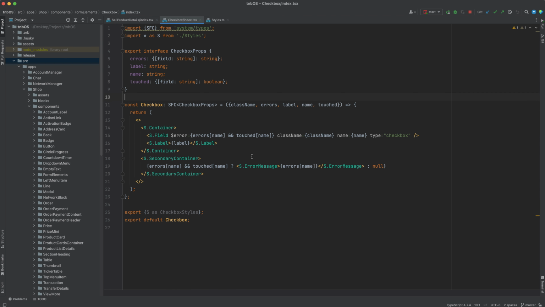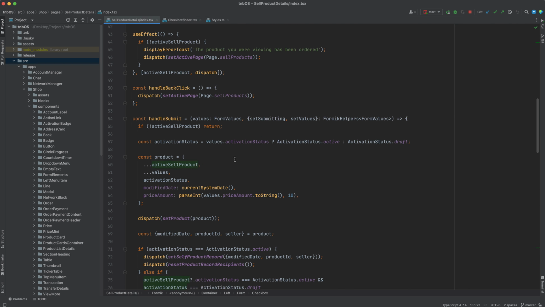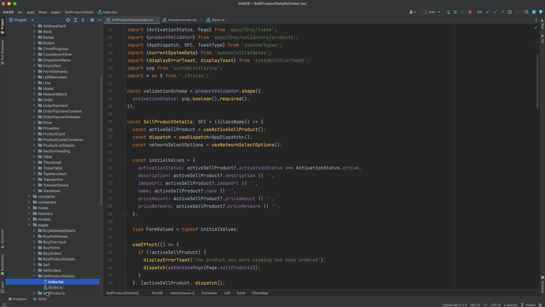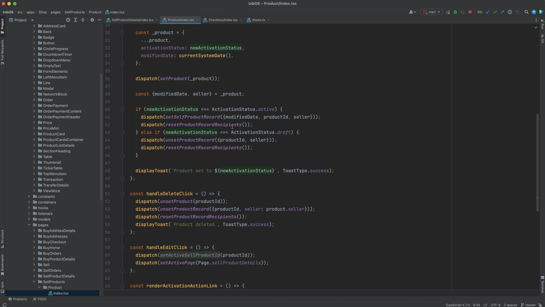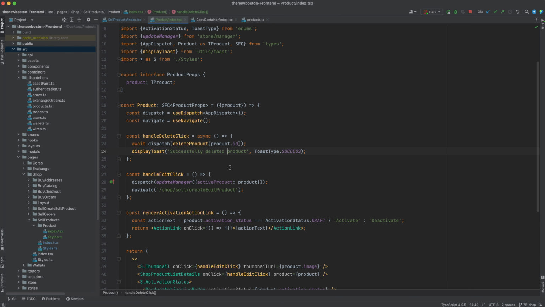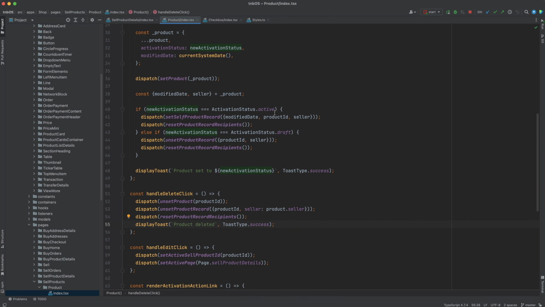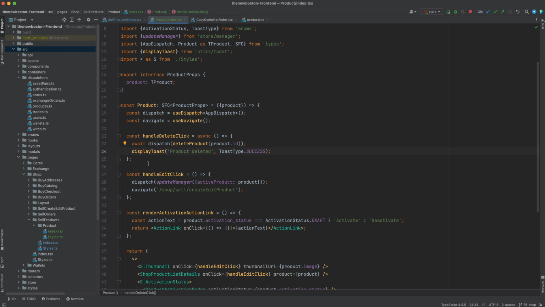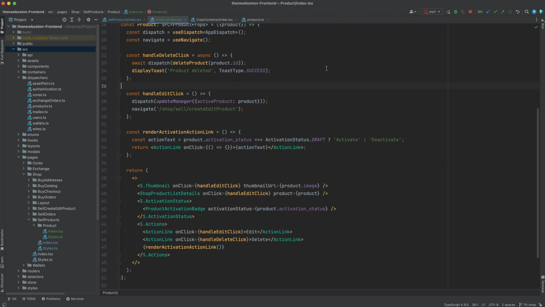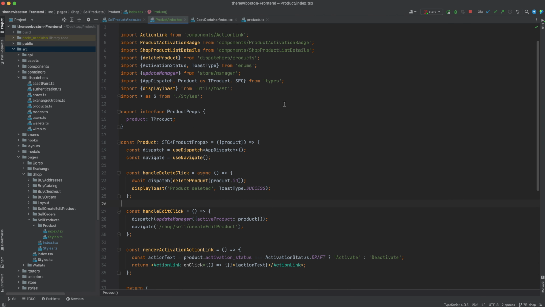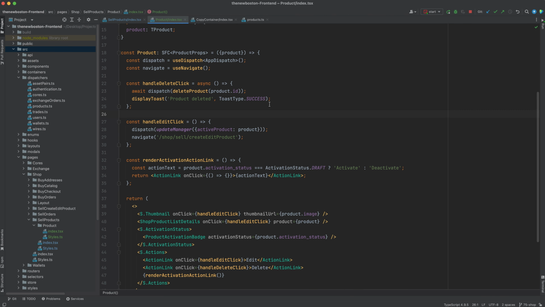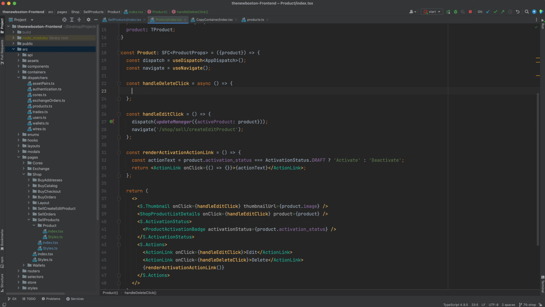How do I have it in here? So order products, product. Oh, product deleted. There we go. That's easier. And I should probably put, I'm wondering if I probably want a try catch for this. Yeah, just so the app doesn't crash. It's never a good thing if that happens.